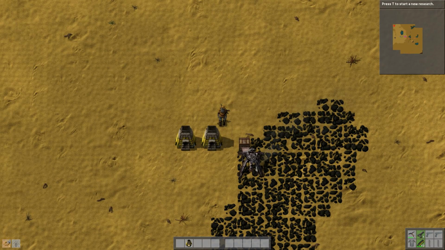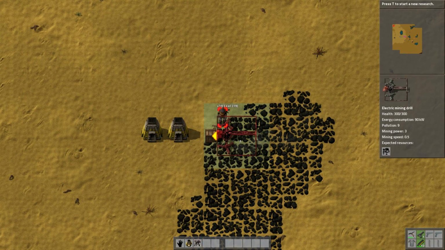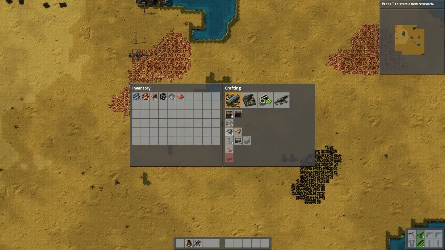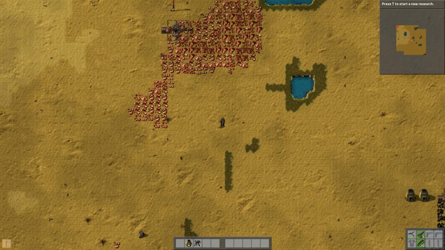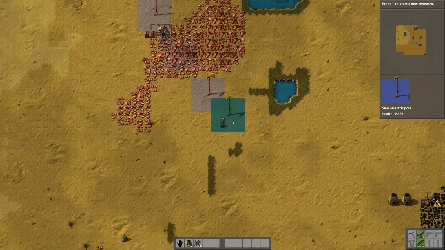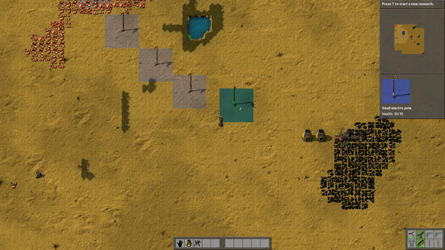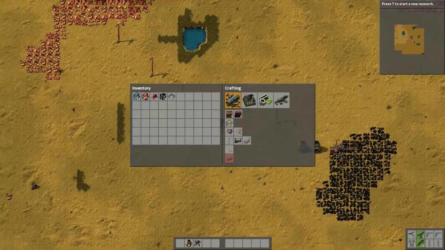So we're going to build another electric drill. And we are going to throw that right down here. Right there. Perfect. Now we just need to build 500 million small electric poles and hope for the best. Because small electric poles are the worst. We will later get better electric poles that I actually enjoy. But these ones I hate. They are terrible. They make me want to puke! Puke terrible, efficient liquids of death.